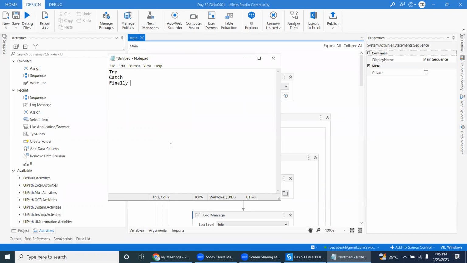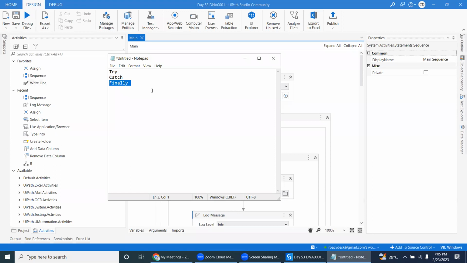Okay, so in the try block, whatever code might throw an error or exception, we keep that in the try block. The catch block is for when an exception occurred in the try block. To handle the exceptions, whatever the approach, like sending an email, logging a log message, or logging into a text file, anything, you write into the catch block.